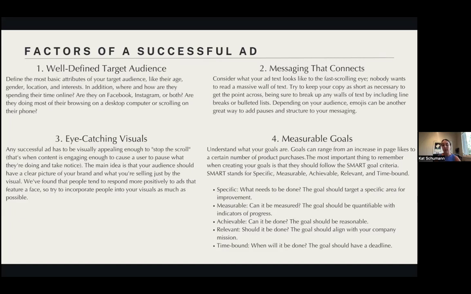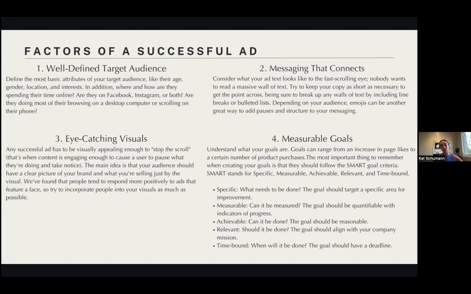You should be careful that your ads don't compete with each other too. So don't do a carousel of all your listings or all your products and then do an individual ad for every single product, because those individual product ads are competing with your carousel ad, and then you're kind of canceling yourself out and you're wasting money.